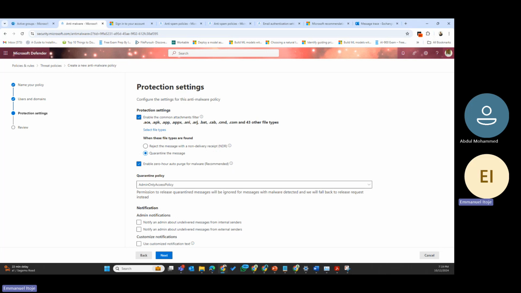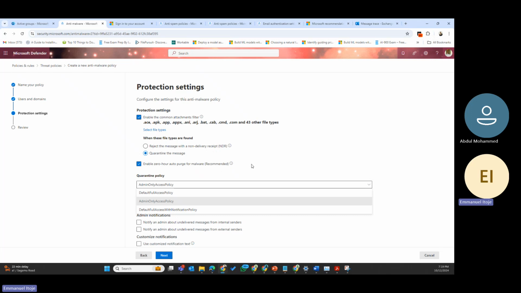And for quarantine policies in the anti-malware policies, what they do is define what users are able to do with quarantined messages and whether the users receive quarantine notifications. By default, recipients don't receive notifications for messages that were quarantined as malware, and users can't release their own quarantined malware messages, regardless of any settings the admin has configured.